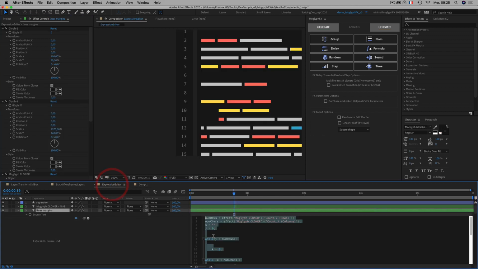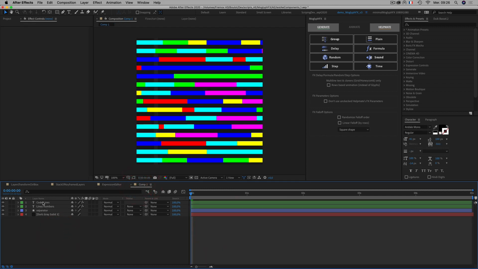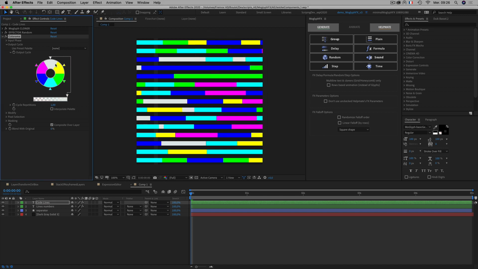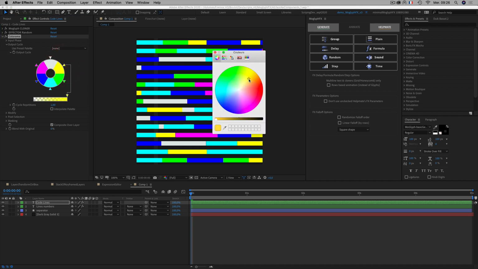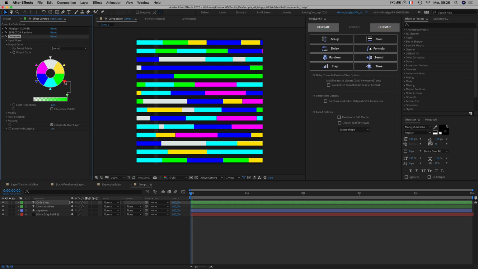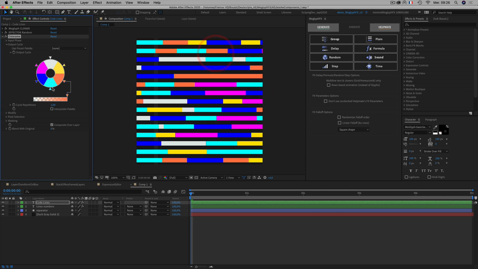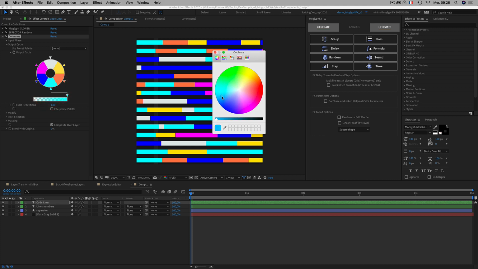So as you can see, if you have some code editors in After Effects, you have some white, light gray, yellowish, reddish, and bluish colors for your color scheme. And just change the color as you want. I will do so by, yeah, this is my white and grayish, light gray words. This will be my yellowish color. Okay, and this will be the reddish color here, and the blue.